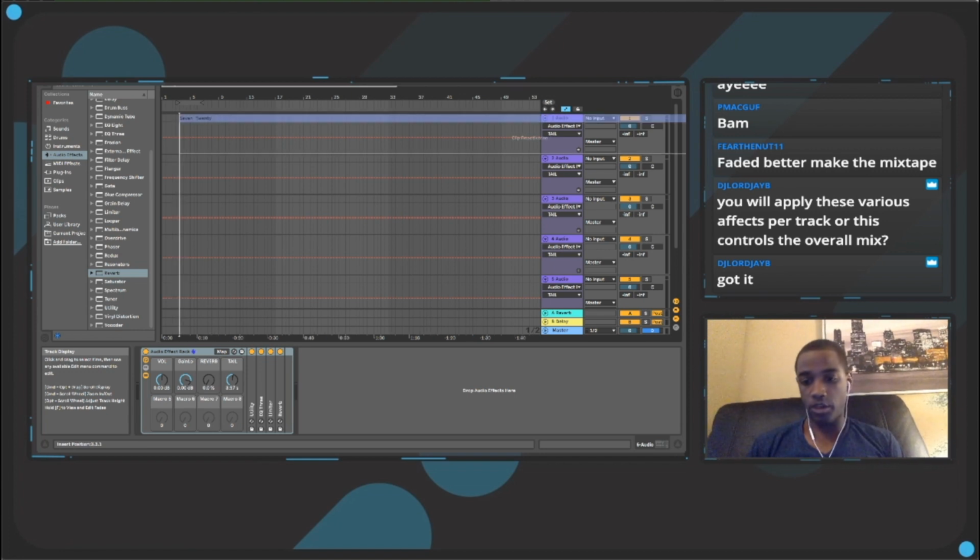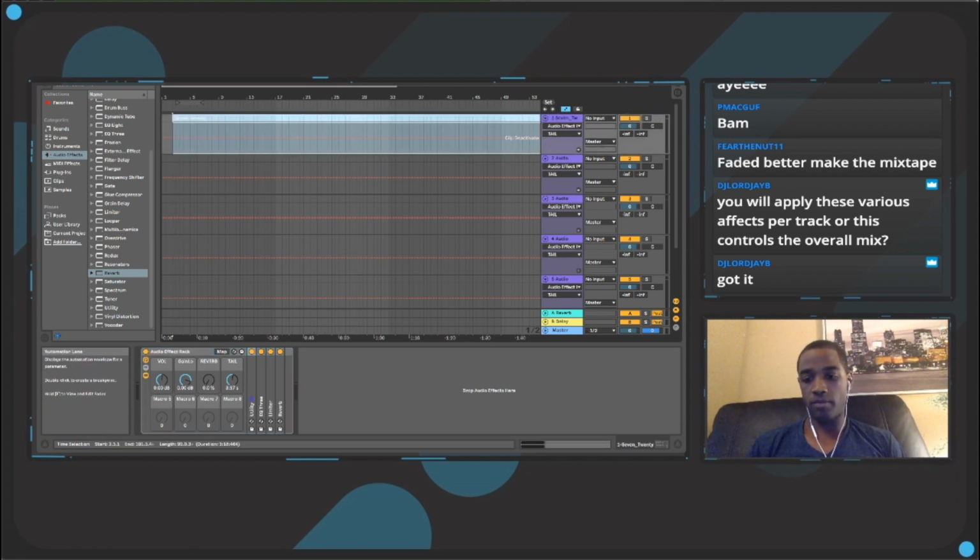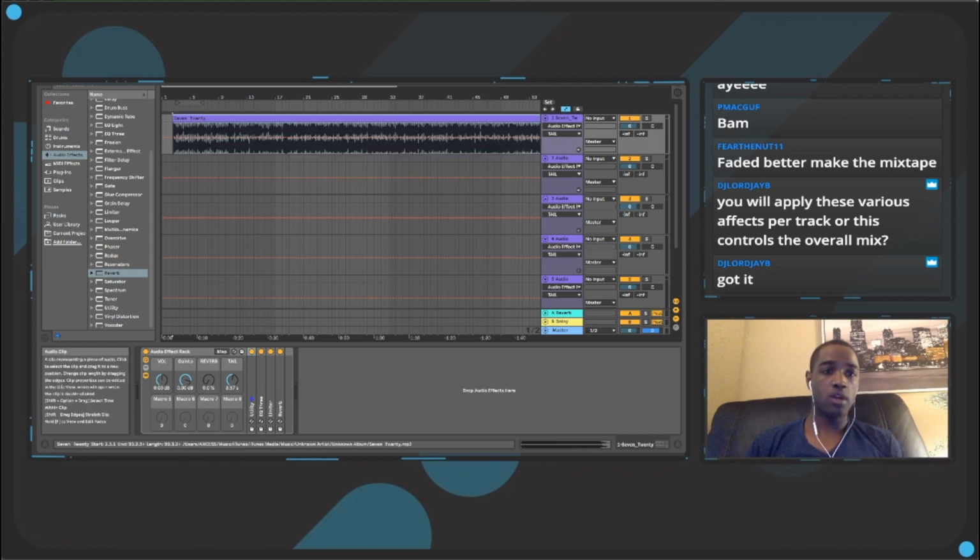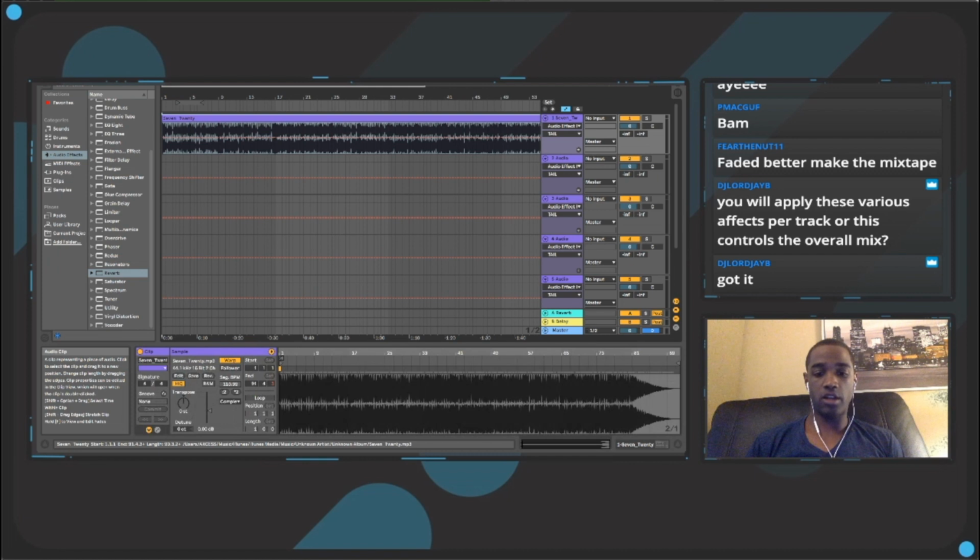Now you'll see down here towards the bottom right, this is loading the track. All that's doing is analyzing the track. And you can see that now it gives us our waveforms. If I double click on the track title, it's going to open up and I'm going to get the warp view, right? So you'll see it says warp here.